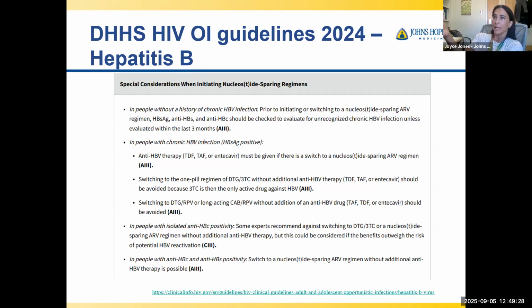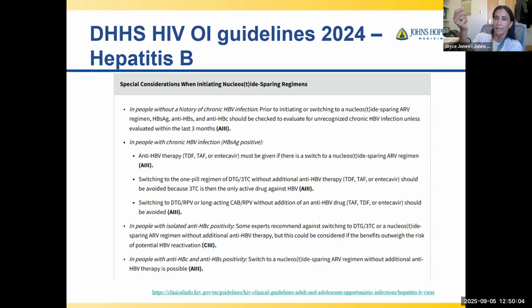People who have chronic hepatitis B, on tenofovir or any nucleotide or nucleoside including regimen, if you switch them off, there's an increased risk of flare. And so you want to make sure somebody doesn't have hepatitis B infection, and if they don't, that they are immune to hepatitis B infection.